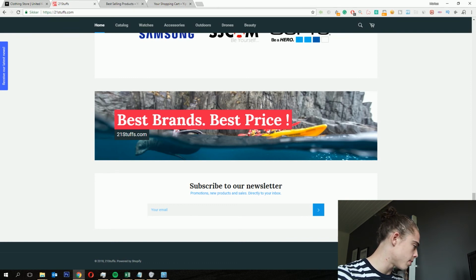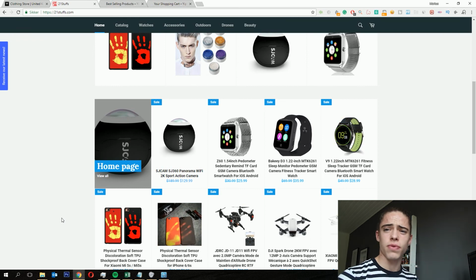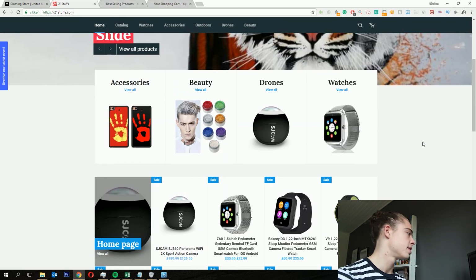And probably remove the Powered by Shopify, because a lot of people know that a lot of dropshipping stores are based around Shopify. So when a customer sees that and knows that, they might leave your store. So definitely go ahead and take a look at removing that. You can do that inside of language settings. But yeah, I think we're just going to wrap it up.